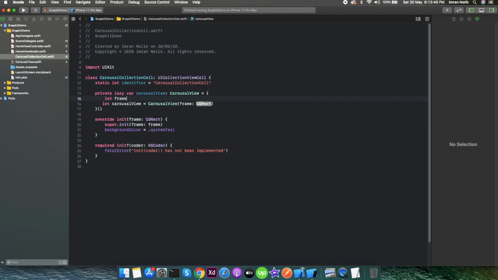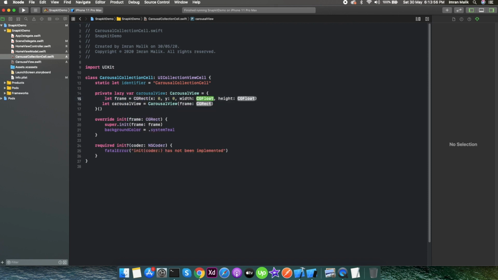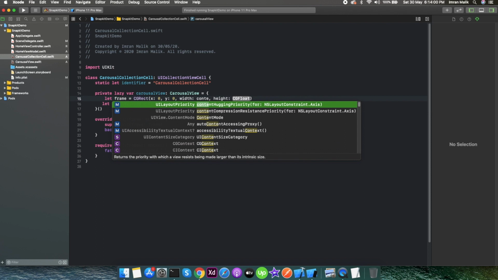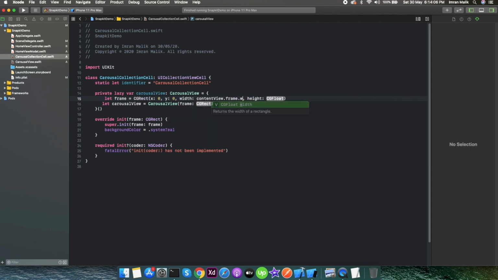Let me do this. So frame should be CGRect. The x and y will be 0 and 0. Width will be contentView.frame.width, and height will be according to its height.